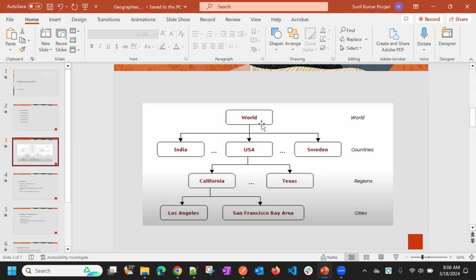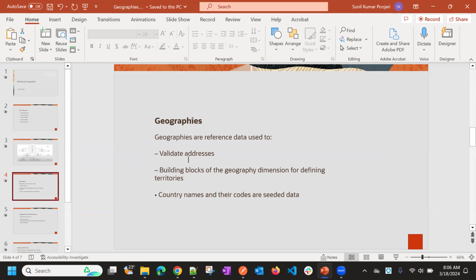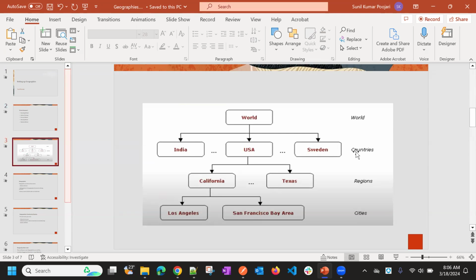Ideally the address will start from country, and then state, city, pin code, something like this. Here we will call these country, region, state, or city the geography types, and this the geography hierarchy.